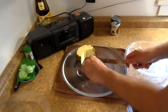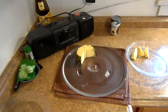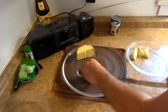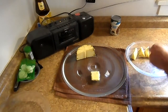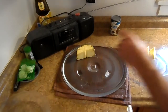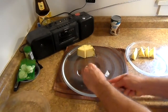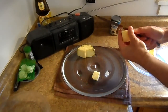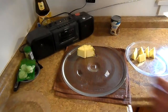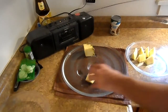Now I'm going to go buy a recliner from Walmart because I've broken two chairs. It's been about 18 months since I broke the first one, and about 3 months since I broke the second one. And I know at Walmart their warranties are very affordable, so I believe I'll be able to get an affordable recliner with an affordable warranty from Walmart.